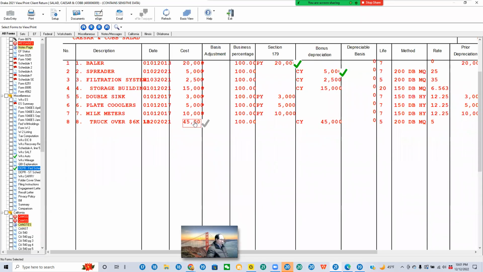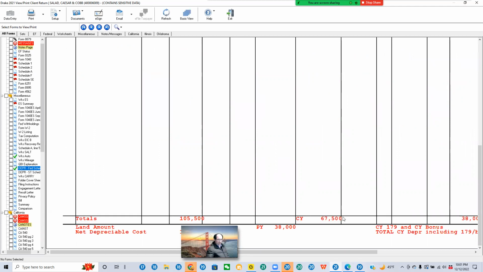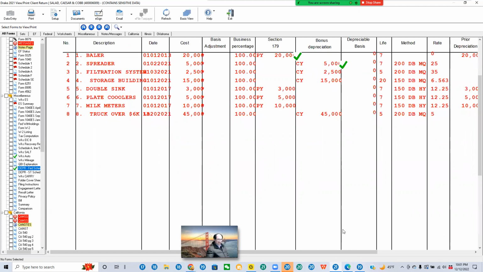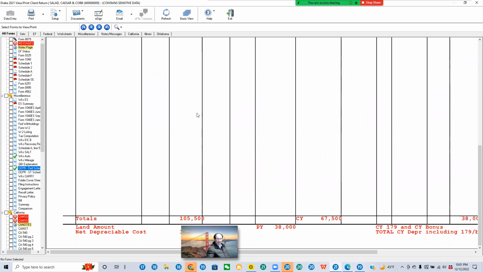It was 45,000, 100% deductible, so 100% for business. We take a full 45,000 depreciation in this year. You see that? The current year bonus depreciation becomes 67,500 instead of 40. Okay.